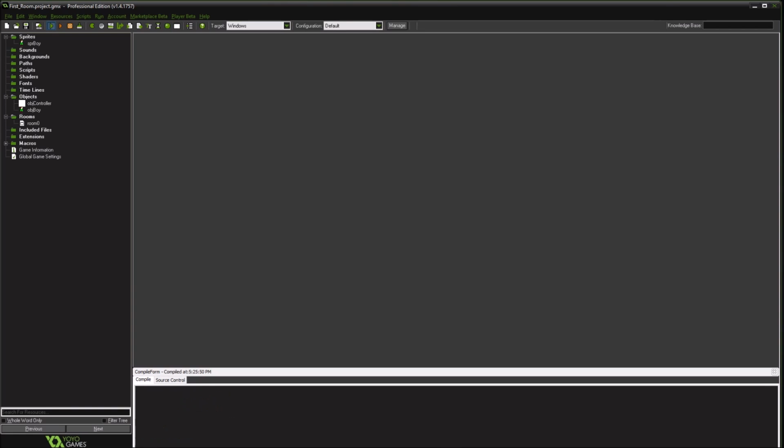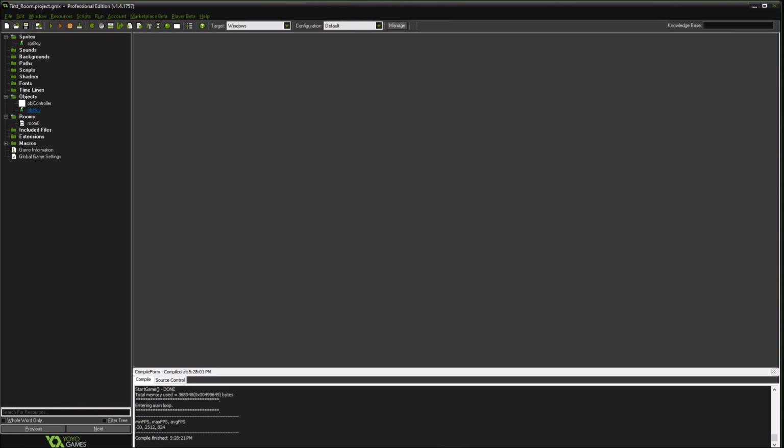Last time, let's see where we were last time. So we run the program, we have a character, he just moves around. We got him to move around the screen. He doesn't actually. He looks just kind of silly. So what we're going to do is actually get a little life into him today. I'll show you how to do that.